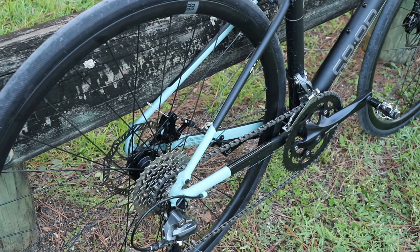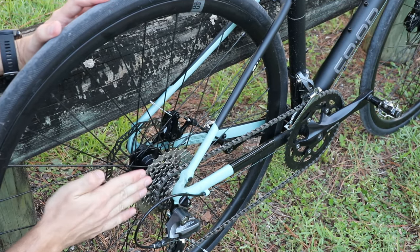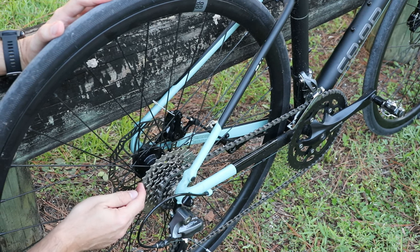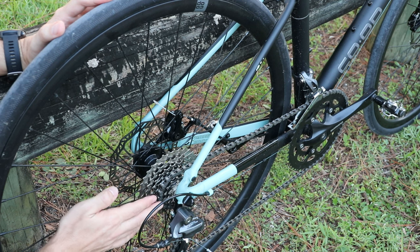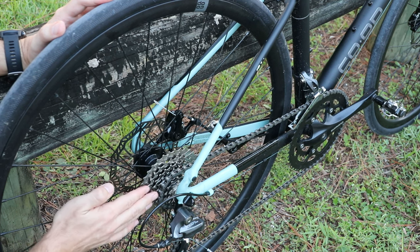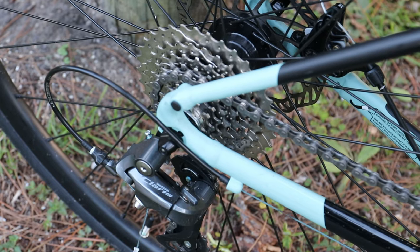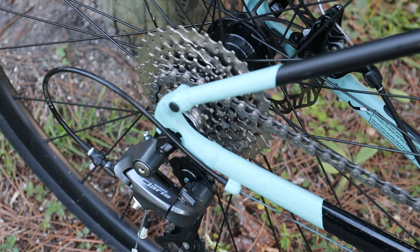Even for me, and I've been riding a long time, this isn't going to do it when I take a trip up to Colorado pretty soon. I'm going to have to put a 40-tooth cassette with the 34 up front to have enough range to actually be able to make it up the mountains and the hills. But if you ride mostly flat, then that should be totally fine and suitable, and it does shift very crisp and very nicely.